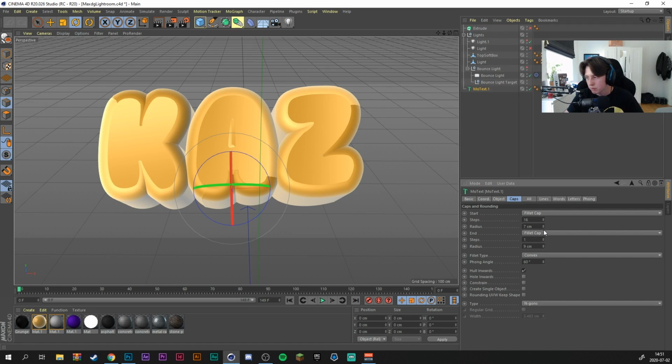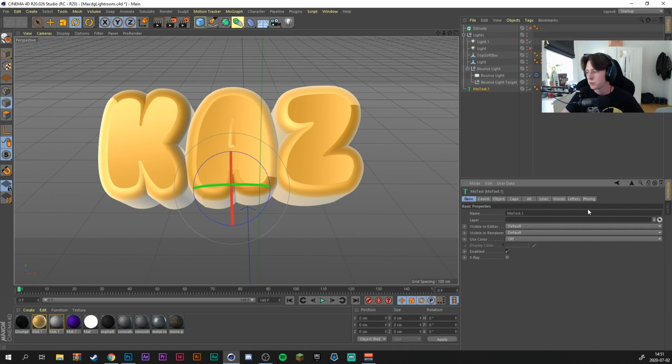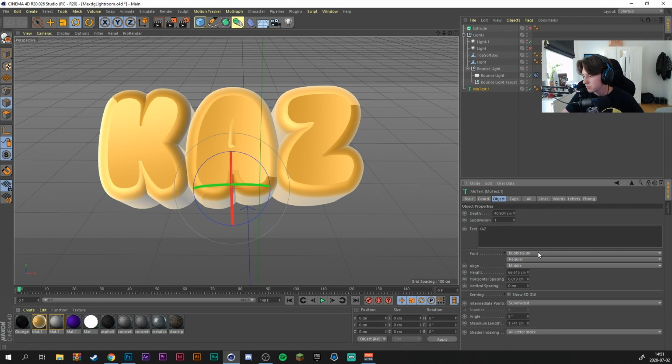So for the radius I have 7 to 9, and it could depend on the font, but the font is quite rounded as well. I'm using the font Bubblegum, also linked in the description. Yeah, that's pretty much it. Just use whatever color you want, and then just render it out. And like I said, I have a tutorial on how to create text in Cinema 4D if you're not familiar with the program.